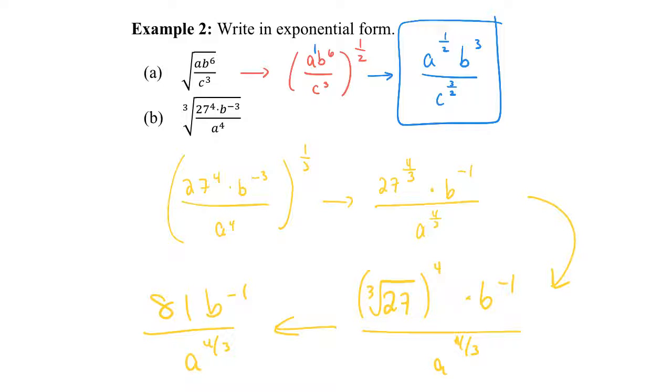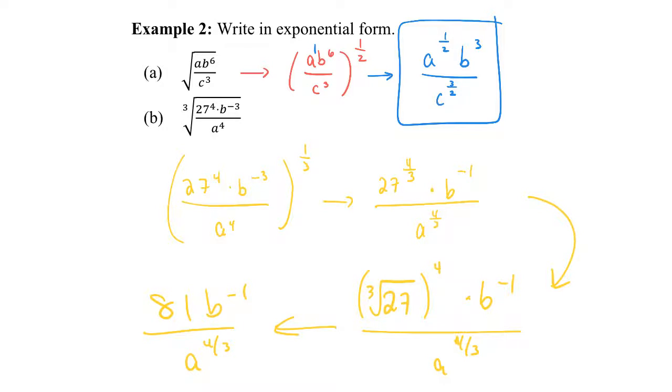I don't know why teachers do it. It honestly doesn't matter anyway. It's more about teachers wanting to be very particular because they have an answer key and they don't want their answer key to look different. It does not matter whether you write it like this or move the a up and make this a to the negative 4/3. I don't care. It doesn't make a difference. When will it matter though? On what kind of questions will it matter? Multiple choice. So although I don't care, we have to still understand how to manipulate properly.